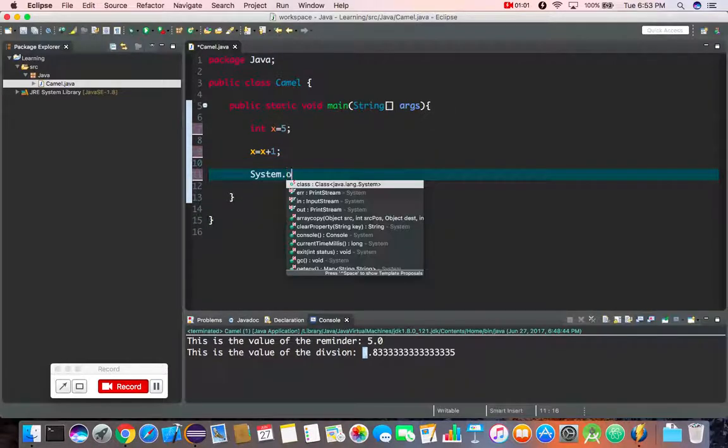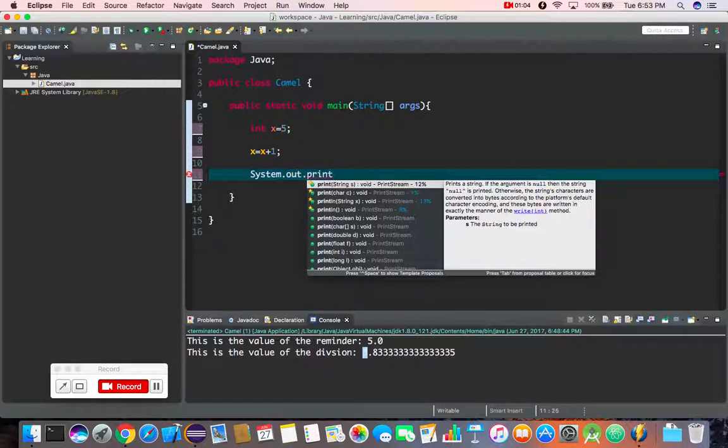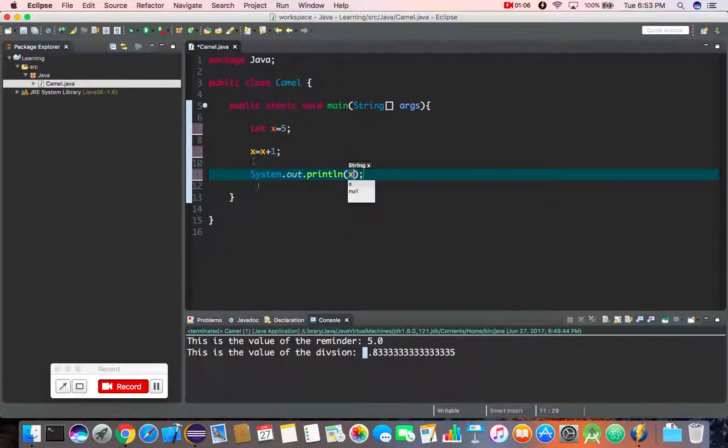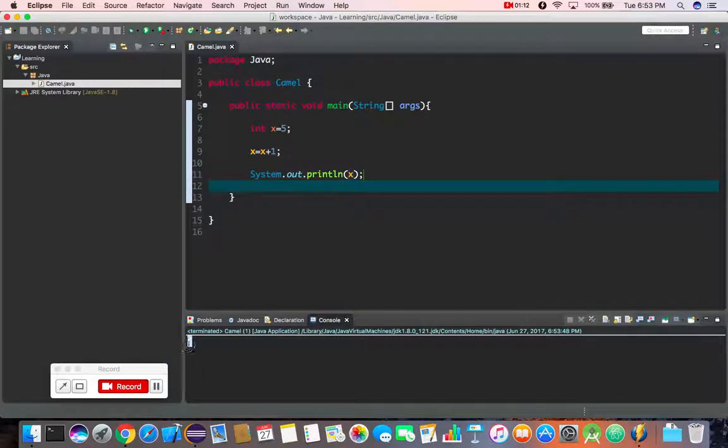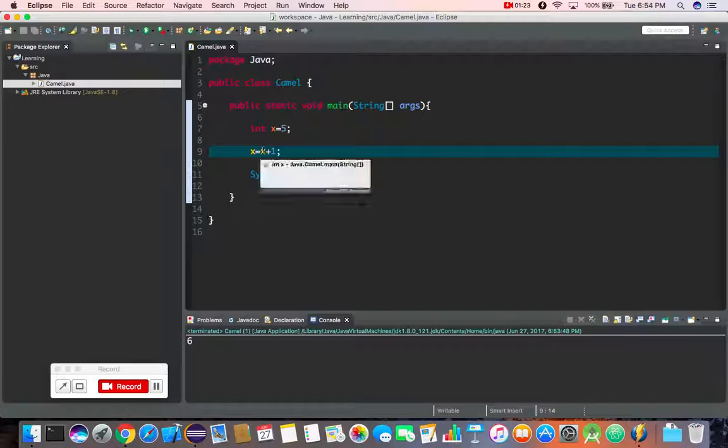And if I do a system.out.println and then press save and then run, I'll get the value of 6 because I have an integer x equal to 5. So I have 5 plus 1, and then I'm assigning x again the sum value of this. So I'm telling it, x is equal to 5, and after you're done with this summation, I want you to assign x to be equal to whatever value it is.